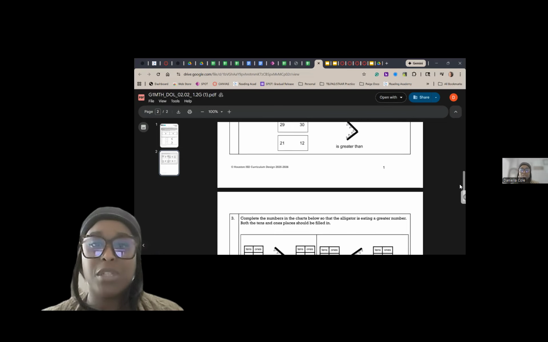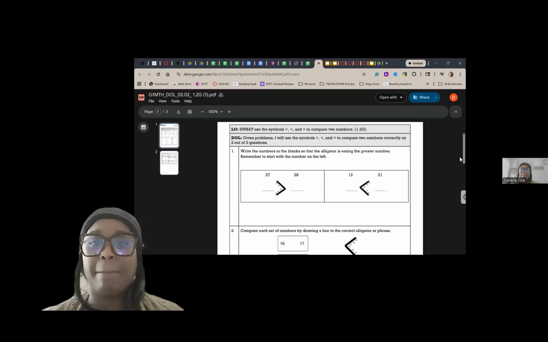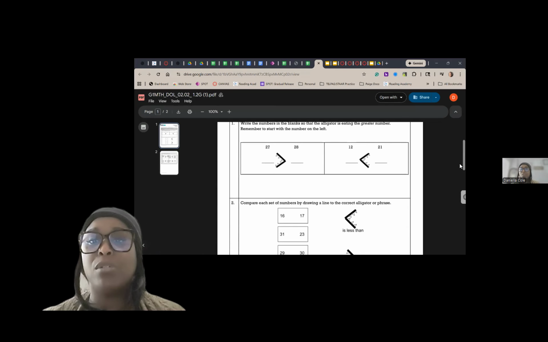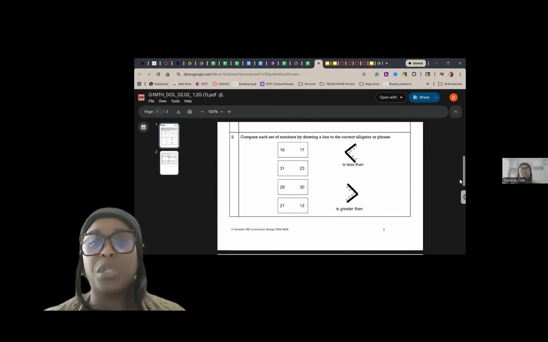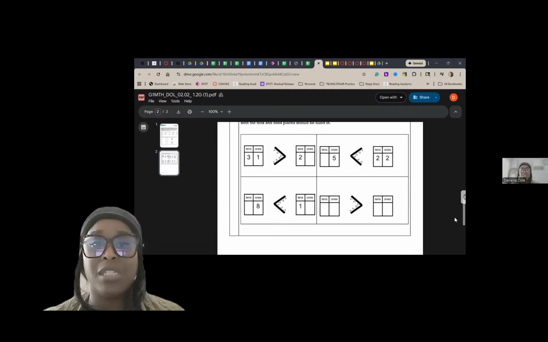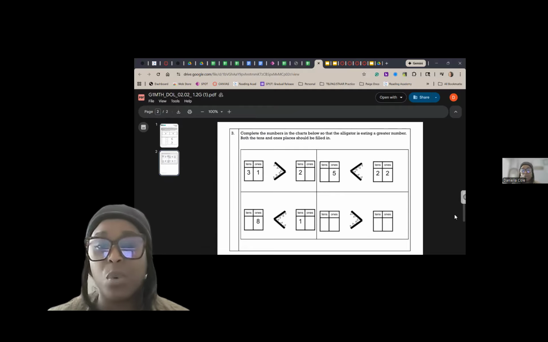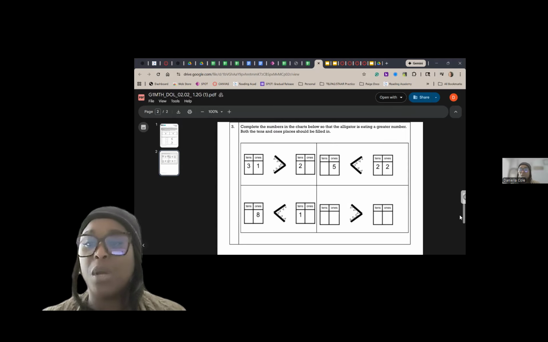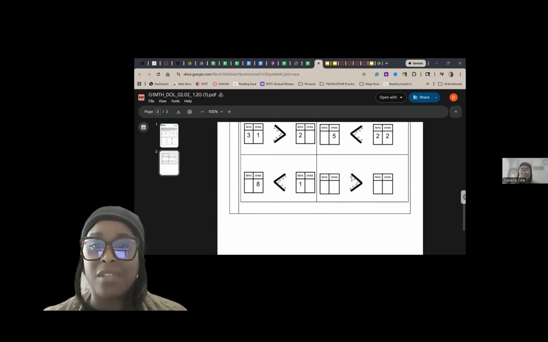So, I came to the DOL so that I can first compare and look at not only the TEK, but how the TEK is being assessed on the DOL. And most importantly, where will my students really have the greatest challenge? When going through this, I noticed that question number 3 is definitely going to be one of the most challenging questions on the DOL because my students are having to build this number sentence. They're having to fill this out to make this true.